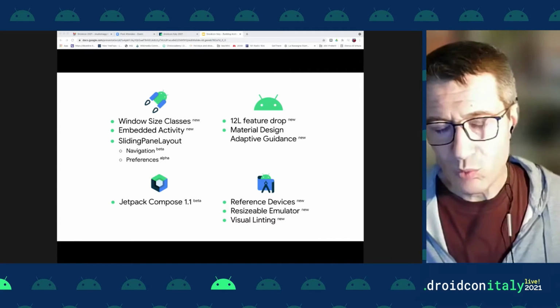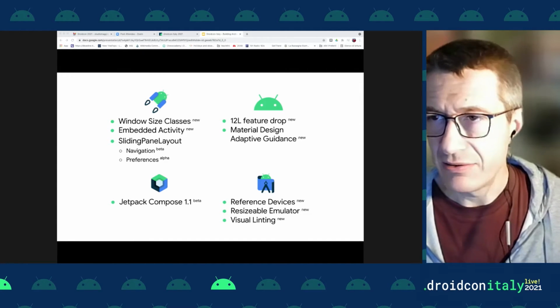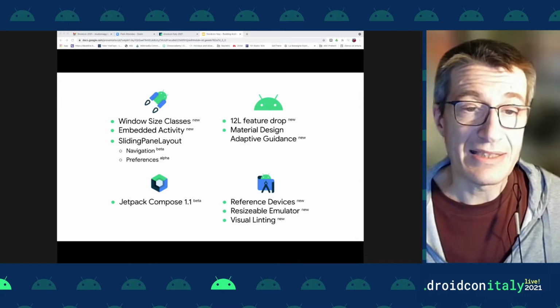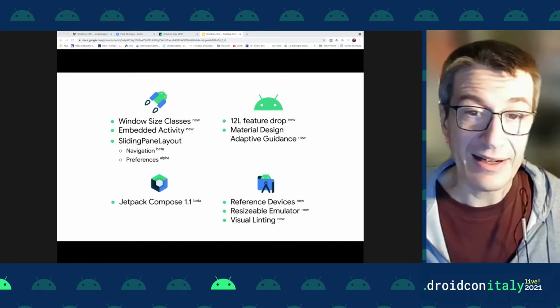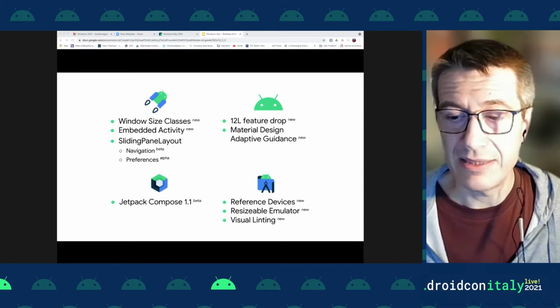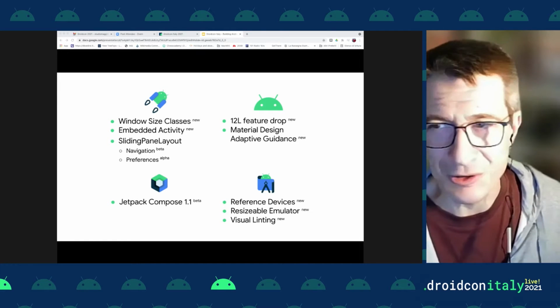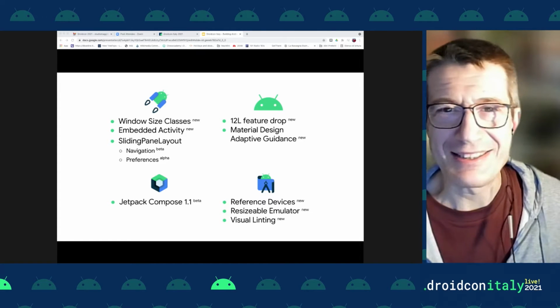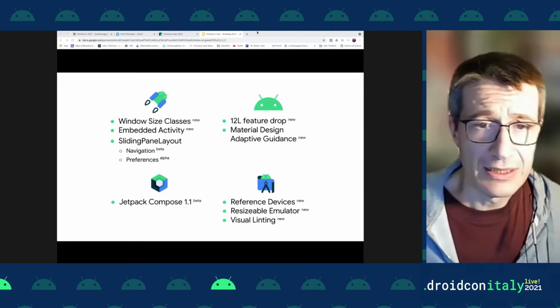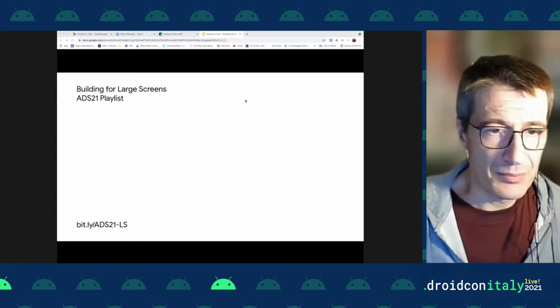So even if 12L introduces a new API 32, the requirement in the Play Store will be next year on API 31, and the year after that on the next release, that we don't know what number is going to be. We know that it is currently known as Android T. So let's move on then.